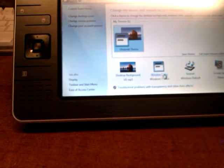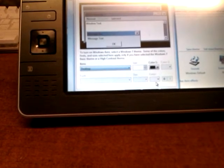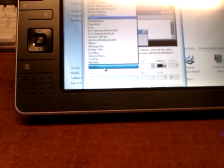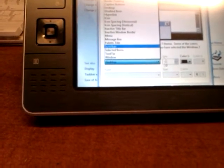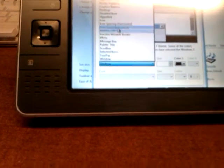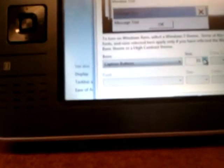Window color maybe here somewhere, here. Let's see, desktop. Do I see some sizes up here? Captions. Do keep scroll button, that inactive icon. Caption buttons, that's here, you see? And this one, we just make bigger, we make it 40.